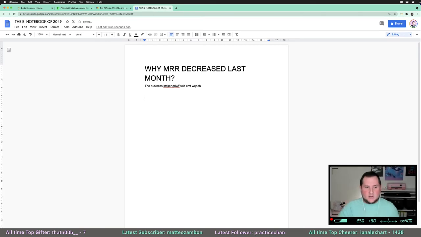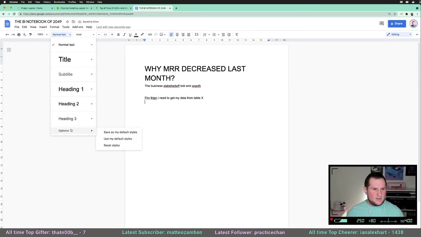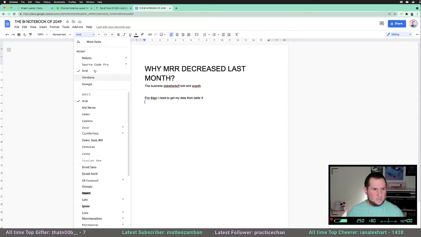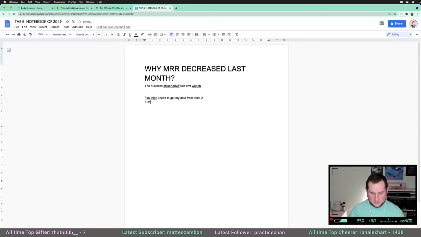So there's some long-winded explanation, and then you would say, you know, first thing, I need to get my data from table X, and then there's a code block in here. So you would have here, right? You don't even have real code, but I can write semantic code getting stuff from DB, and it's like, you know, select star from table name where whatever.